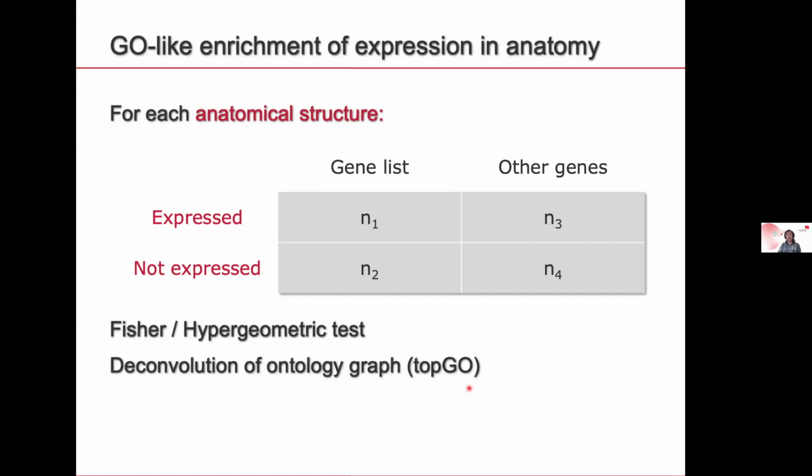And then we can do exactly the same statistics, including the fact that TopGo has deconvolution of the ontology graph, which basically means that the tests between different terms, since they are related in a graph, are not independent. So if you have a gene list which is highly expressed in cerebellum, it's also highly expressed in brain. So these are not independent tests. There's a deconvolution, a problem which was already solved in the package TopGo, because for the gene ontology it's the same. If I have a lot of hydrolases, obviously I have a lot of enzymes, and we can reuse this. It's the same mathematics and the same algorithms, so all the deconvolutions which are possible in TopGo are possible in our modified version, TopANAT.